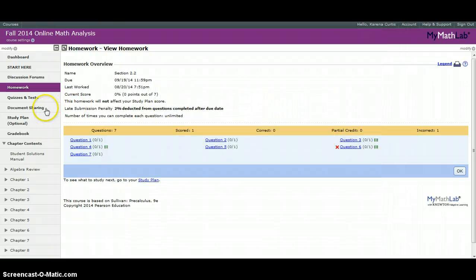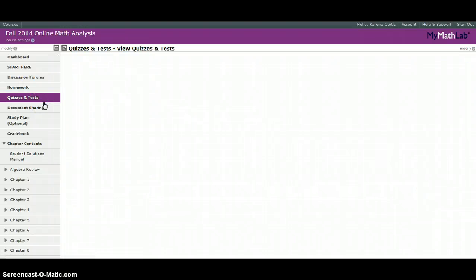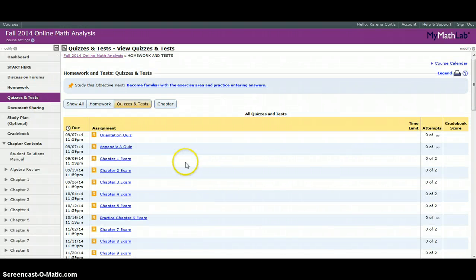With the quizzes and tests, you only have 2 attempts. Your Chapter 6 exam is proctored. You will not be able to use a textbook for that exam. You will only be able to bring with you 1 sheet of paper, front side only, with formulas, no examples or definitions. But you can practice it here as many times as you would like.